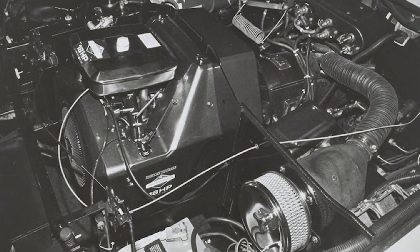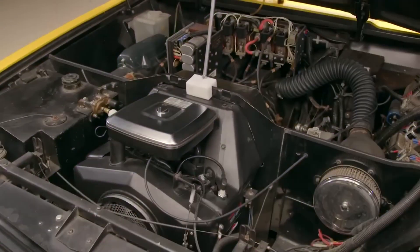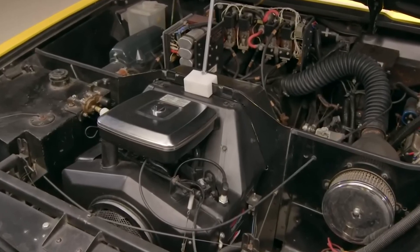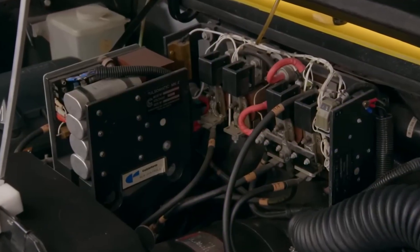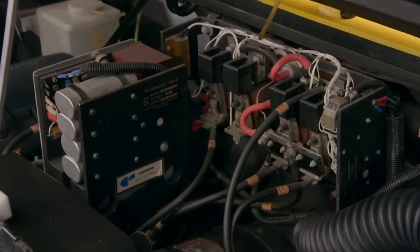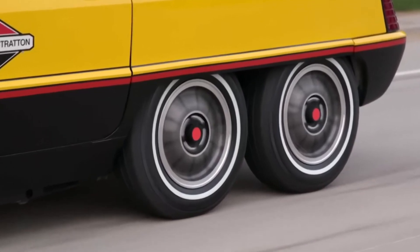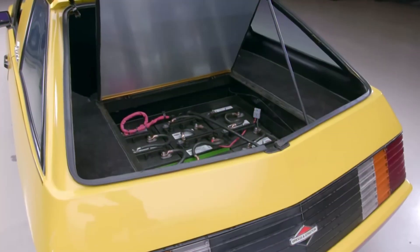The peak combined power output was a whopping 20 horsepower. This thing had roughly the same power as two high-end riding lawnmowers duct-taped together. The Briggs and Stratton hybrid was powered by a 700 cubic centimeter engine churning out 13.4 kilowatts — 18 horsepower — paired with a 6 kilowatt, 8 horsepower electric motor. Power was transferred through a four-speed manual transmission positioned behind the front axle, with the electric motor wedged between the transmission and the gasoline engine. This meant you could drive using the gasoline engine, the electric motor, or both — a multi-mode propulsion system. Take that, modern hybrids.